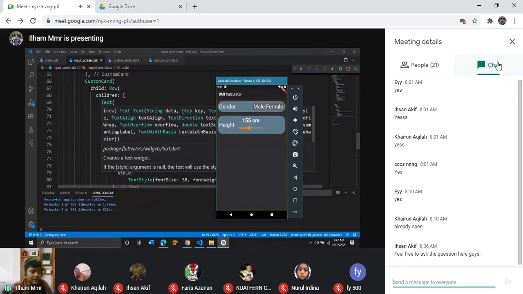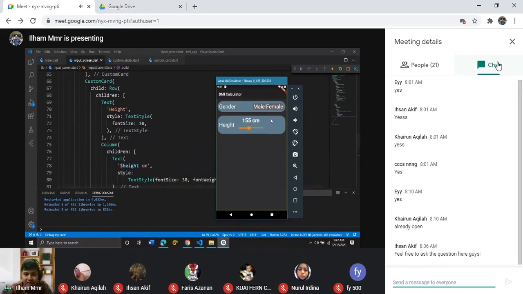If you forget what an expanded widget is, expanded is a widget that takes up all the available space. Because if you see here, there is some space, right, that is not used. So we will use that.